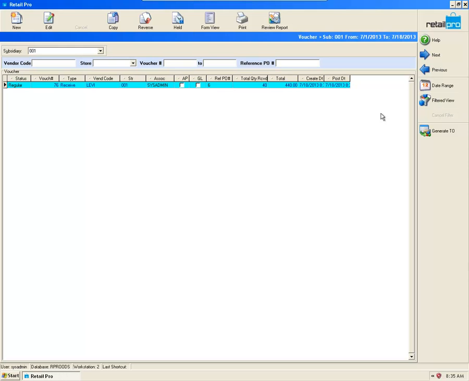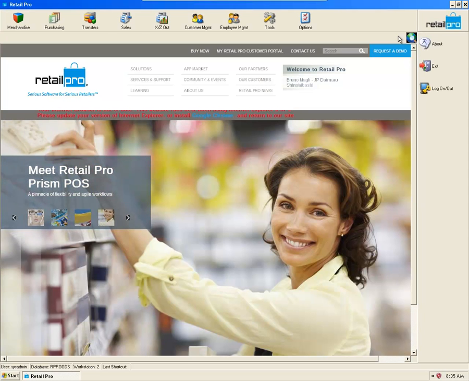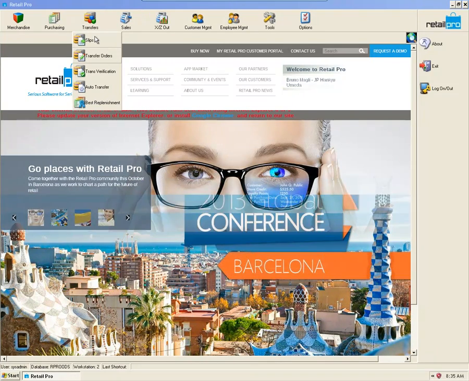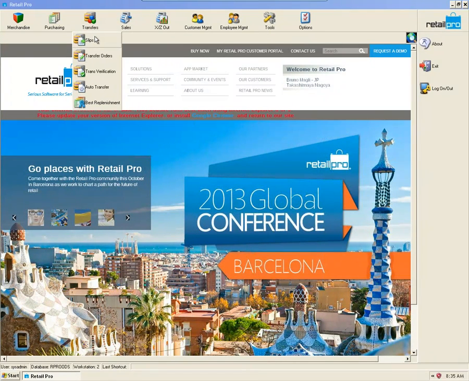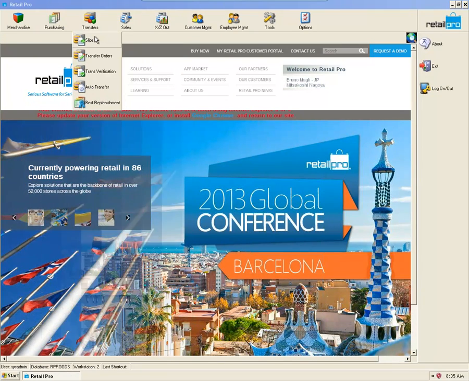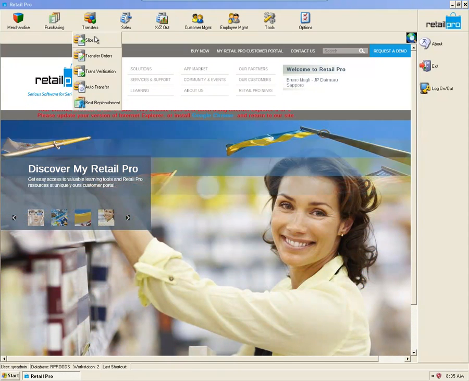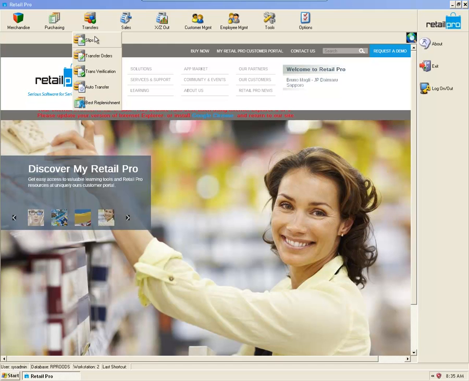But speaking about transfers, we're going to go ahead and move on to transfers now. And again, there's a few other tools here for transferring, so it's separate from purchasing. Since we're not working with vendors and purchase orders and receiving, we've got transfer orders and transfer slips for transferring items in between stores. It's pretty straightforward, transferring merchandise from store to store or from a warehouse to a selling store. That's just two ways to transfer in Retail Pro. Like I said, store to store or from a warehouse. With the default method, a store would create a transfer slip.